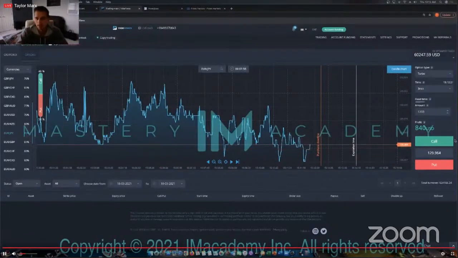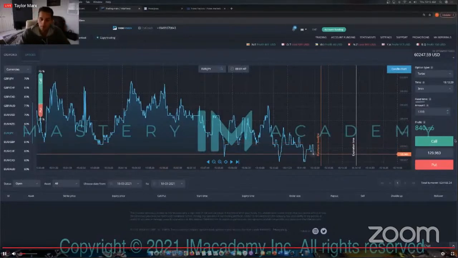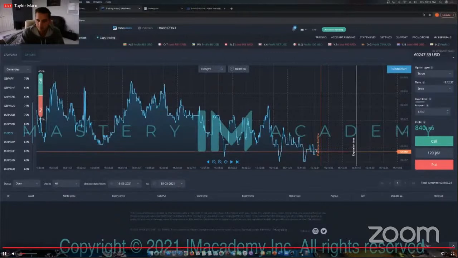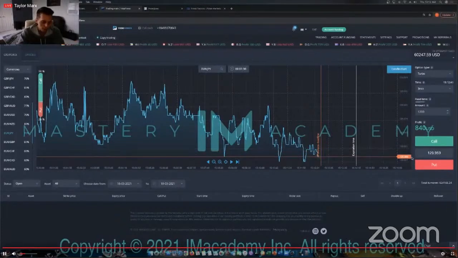I'm only going to risk 2% a trade. Sell. And then if we go down, we have the call option, which is a buy. That means we want price to roll a trade over. I can find the low end of the open right here. We have the call option, which is a buy. That means we want price to roll a trade.